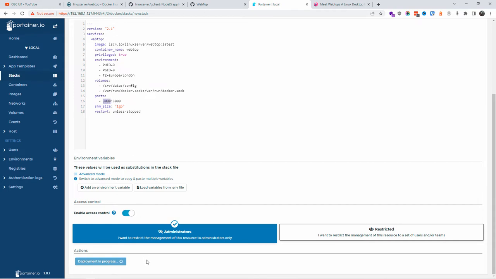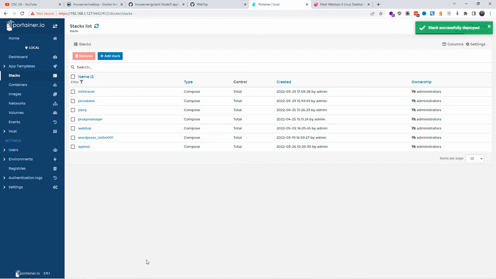To be honest, that's all it's about. It's very simple and fast to deploy. I want to stress, this is just the installation, to show you how this web interface works. I'm not going into too much detail. If you need more information, let me know and I'll make a new tutorial. Make sure the actual server is pretty fast, because it's very memory and CPU intensive. Also make sure, if you use it on a desktop, that you have a good graphics card as well. It shouldn't be long, and as you can see, the stack has been successfully deployed.